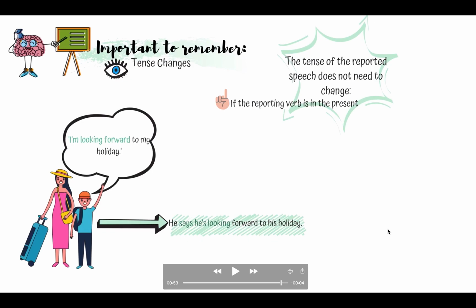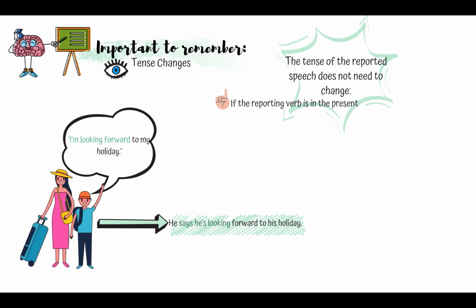Okay, and the other time it doesn't change is when we're reporting, if the reporting verb is in the present. Now, I'm looking forward to my holiday. Okay, let's imagine you're on the phone and you're speaking to your friend. Okay, you have a friend with you, next to you, and you have another friend on the phone.